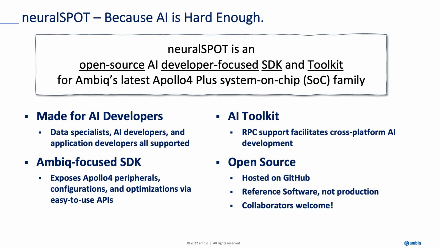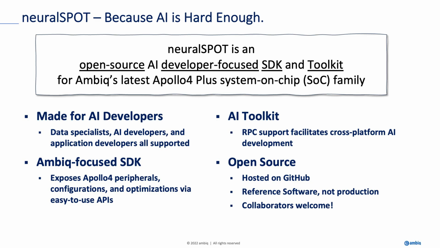But I realized that there was a learning curve involved. Most AI developers are not going to go through that, or don't really want to. They want to focus on their neural architecture and getting their accuracy up, not how to make the microphone work. And so we started putting together this concept of neuralSPOT, which is an SDK on top of an SDK. It's a software development kit and toolkit that's built on top of Ambiq Suite's already very, very comprehensive SDK. It's open source, licensed under BSD3. Everything that you have there, you're free to use, commercial or non-commercial.